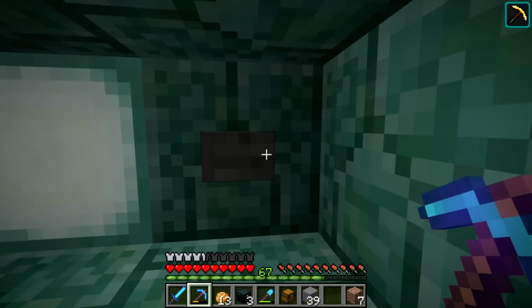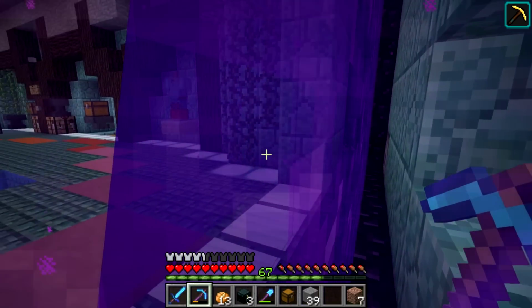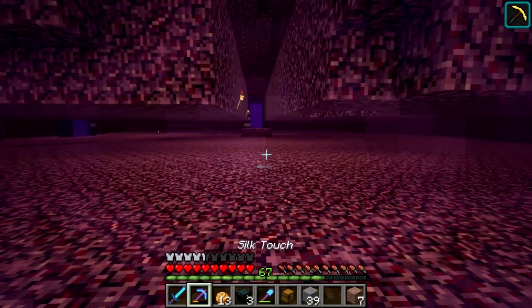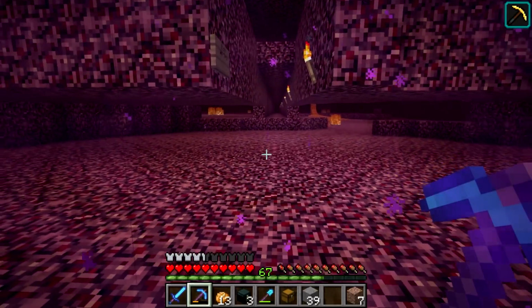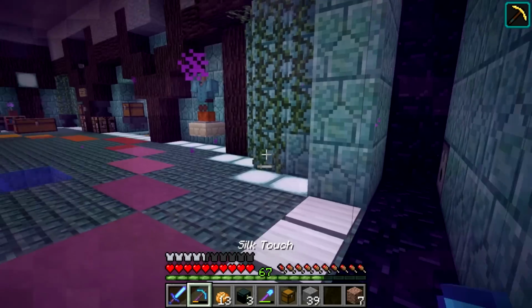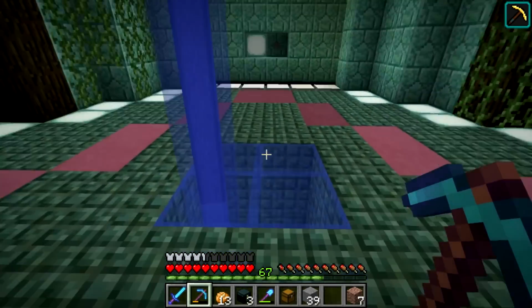So yeah, we got that. We also have this button to go back to the nether. All we have to do is wait for the water to go away, which takes just a moment. Hit the button and the portal lights, and then we go through to the other side. So that is our portal right there. Just go back through one more time. That's pretty useful. Works quite well.